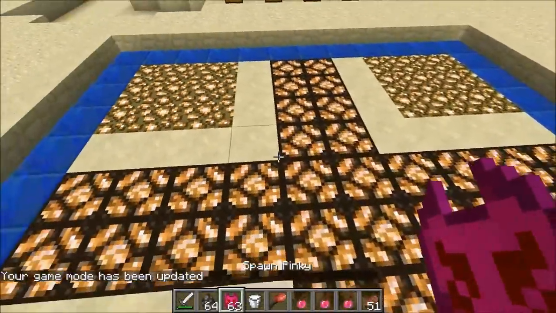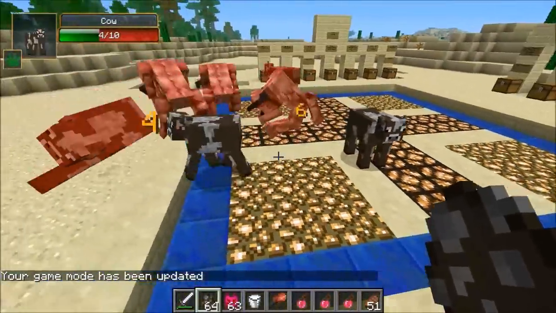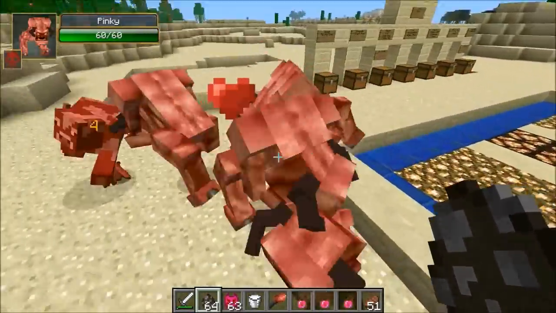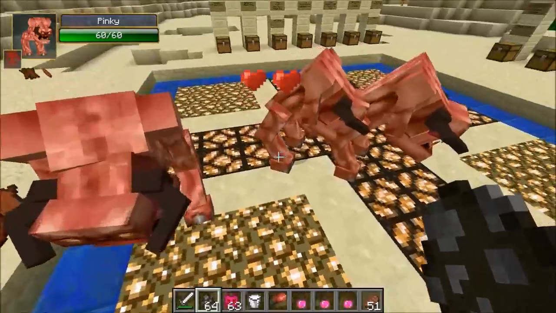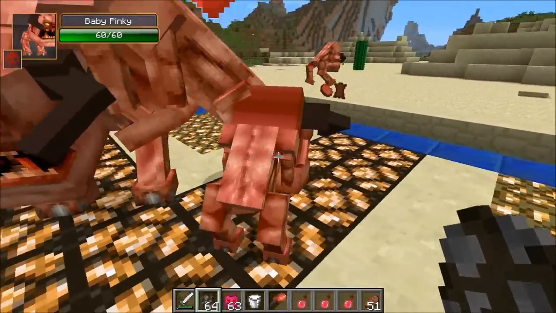out. So if there's a couple Pinkies around and a bunch of cows, this will breed them. It's pretty funny. This actually makes them breed. And look, there's a baby Pinky right there. They just gave birth to it. That's pretty hilarious. So the way to breed these things is with like cows, pigs, sheep. And then you get these tiny little Pinkies right here.